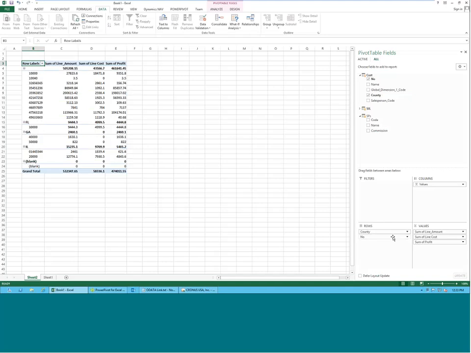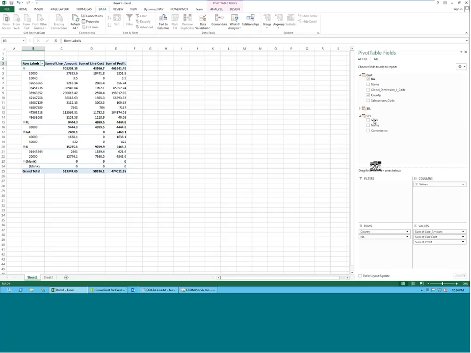So now I can analyze my sales by state, by customer, sales, cost, and profit, simply by bringing information from the related tables. This allows you to do reporting by things that are not necessarily built into the original fact table.